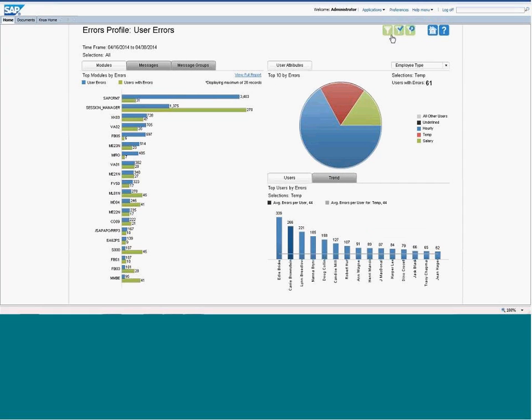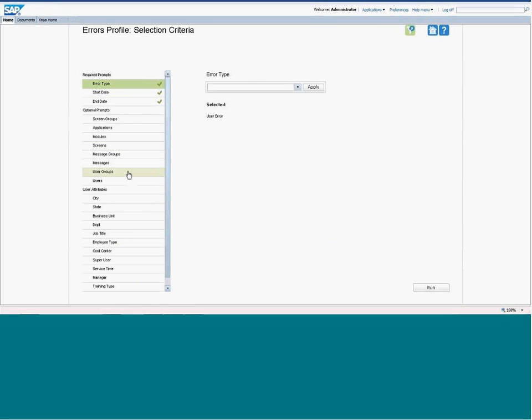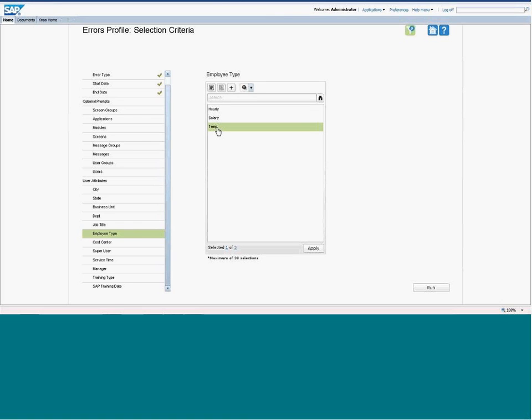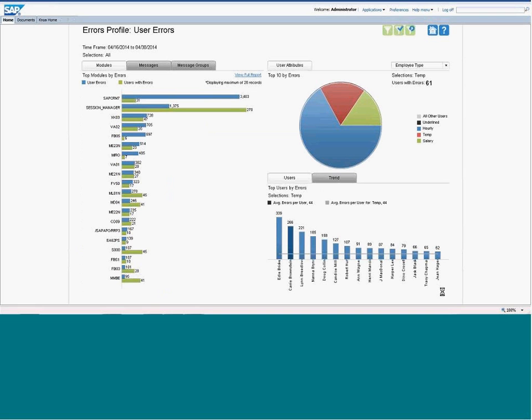Now, what I like to show as well is that you can filter the information. So I'm going to filter real quickly on a user attribute. You can see here my user attributes. I'm going to choose employee type, and I'm going to choose temporary. So the view that I get on the screen is only a temporary view. I'm going to click on temp, click apply, and run. Now, if I'm trying to provide value around temporary work, I'm only looking at temporary laborers, and I can start to see how many I have, what T-codes they're in, and what modules they're using, to really have a view.